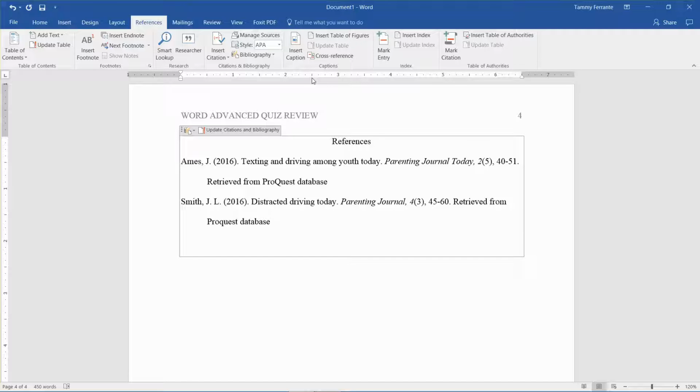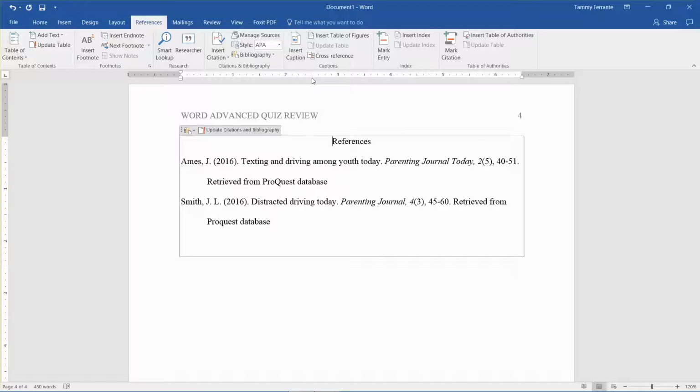There are several methods for editing a source in your document, including you can click on the citation in the document with the right mouse click button, and in the shortcut menu, click on Edit Source. You can click on the pull-down arrow next to the selected citation in the document, and in the menu, select Edit Source, or you could even select the Manage Sources command, and with the source selected in the Source Manager dialog box, click on the Edit button. So there are multiple ways to edit a source in your document.